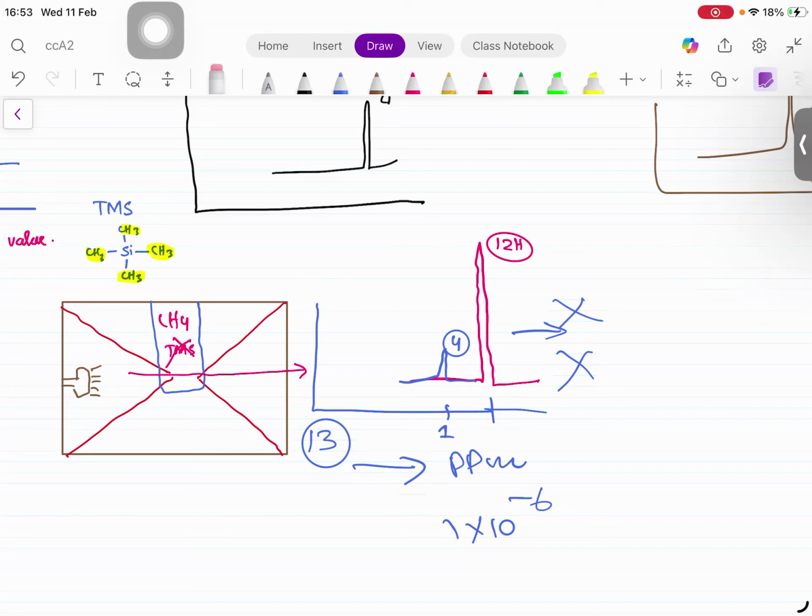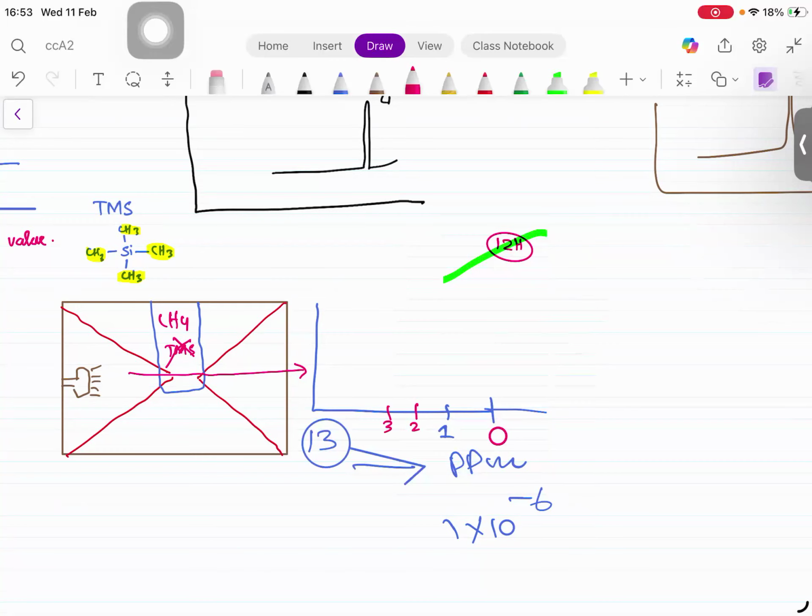Now listen, what we do is remove this peak from the spectrum, this peak, and we put a mark of 0 over there. So in an NMR spectrum, we put a mark of 0 here. Where there is a 0 mark, that means the peak of TMS is there. And then 1, 2, 3, 4. Don't think that this should be negative, okay? Actually it should be negative, but because they are all lower, we took this side as positive. The maximum that came out is 13 parts per million. And this thing is known as chemical shift. I'll give you the definition.